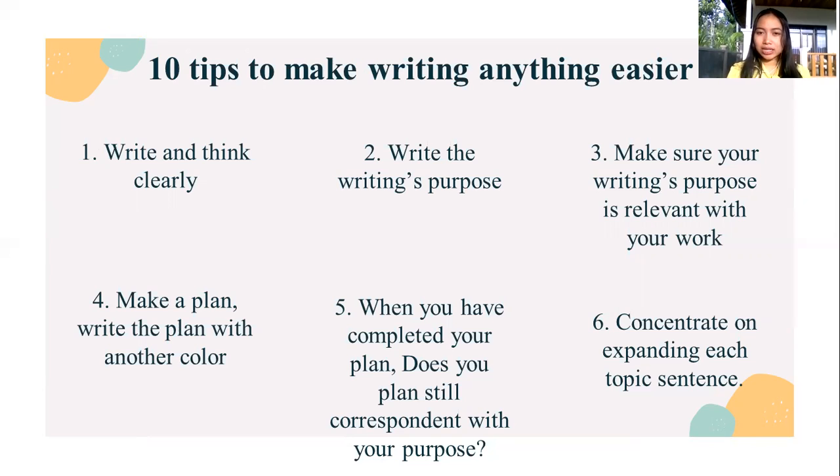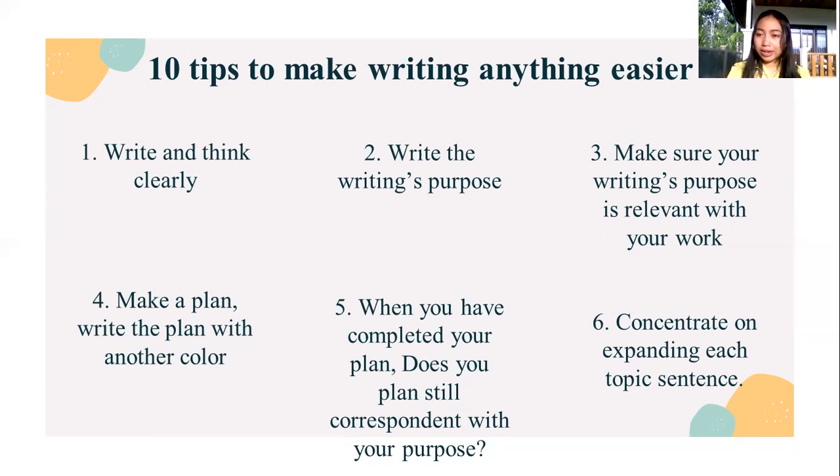And the second is write the writing purpose. It is important because the purpose of writing will guide you during the writing process. And then the third is make sure your writing purpose is relevant to your work. It is like when you are writing, you need to write the purpose of your writing and stick it as a note on the wall in front of you, and you can see whether your work matches the purpose or not.